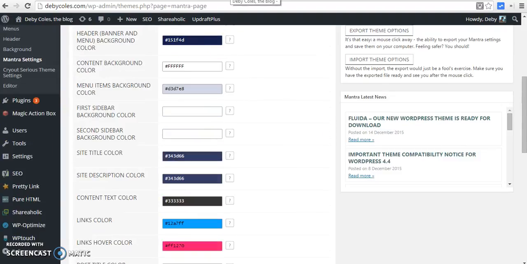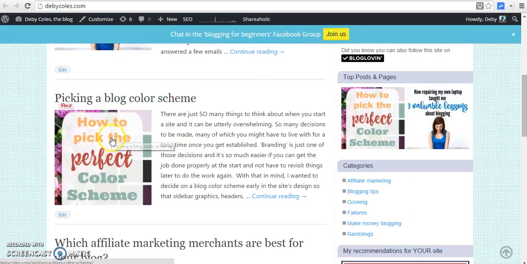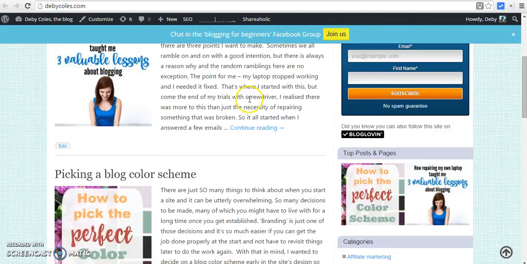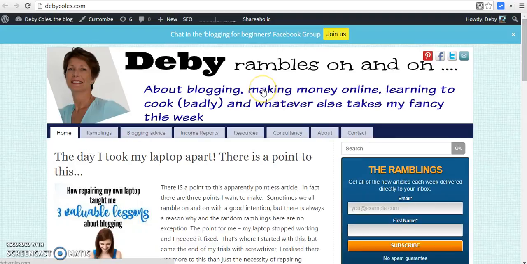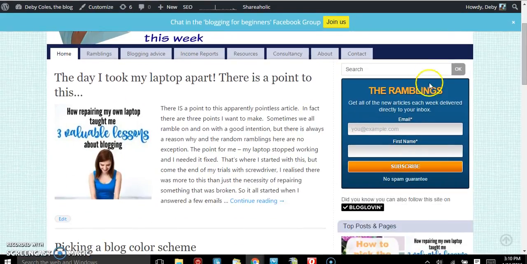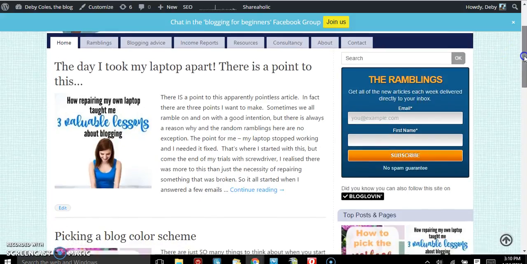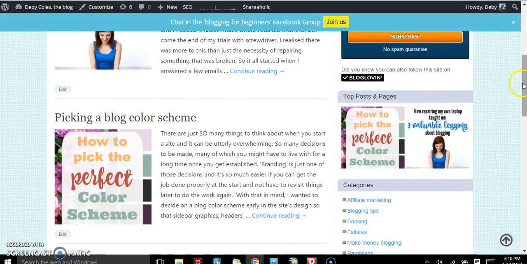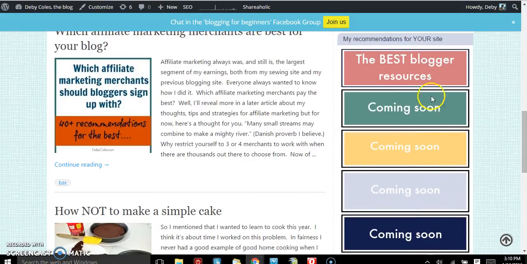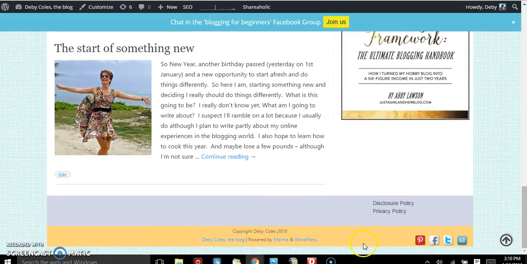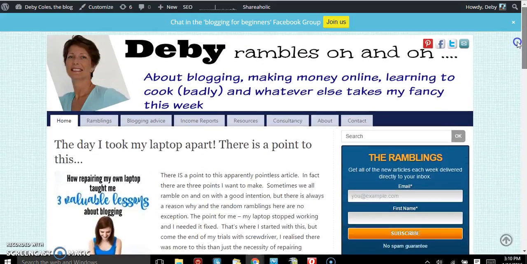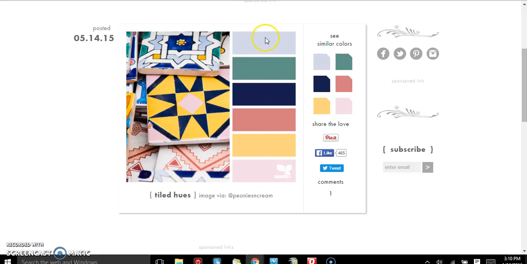So once you've got your color scheme all sorted out, then you take your codes and you use them in your graphics or in your business card. You can use them in your header image up here, for example. As you can see, I haven't done yet, but I've started using some of the others. I've got light blue here, dark blue here, and I've carried through a blue and orange theme here on the sidebar. I've got the light blue, these elements, and then I've got these colors here with the little blogger buttons on the side, and you can use it to create your brand or your look once you've decided on what color scheme that you want to use.